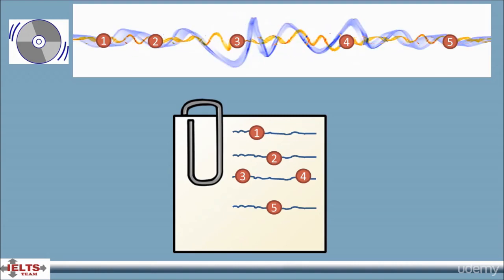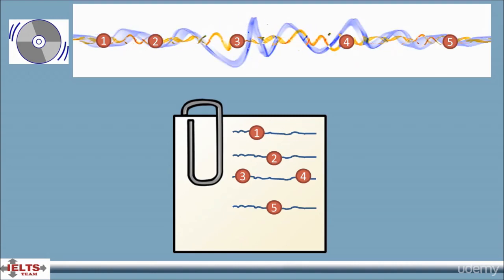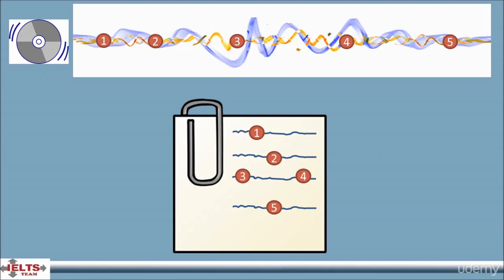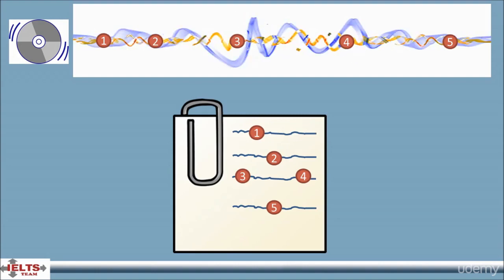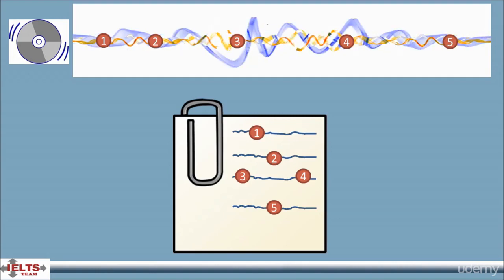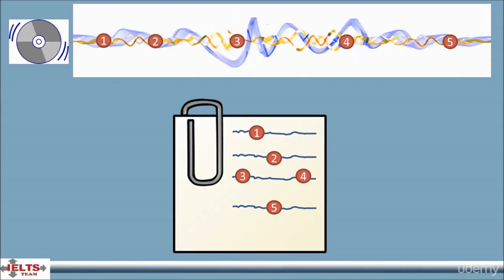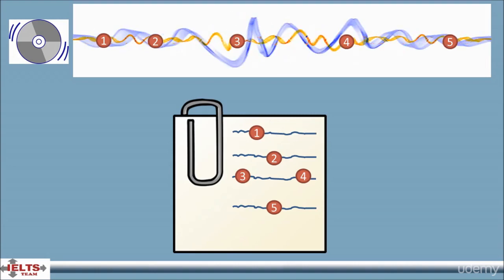Remember, the answers are always presented in the recording in the same order as the questions. By combining the order of the questions and the signposts in the keywords, you can realize when the information is approaching each question in the recording and easily find the answer. The part of speech or the grammatical form of the missing word can help you too to understand what the missing word should be.